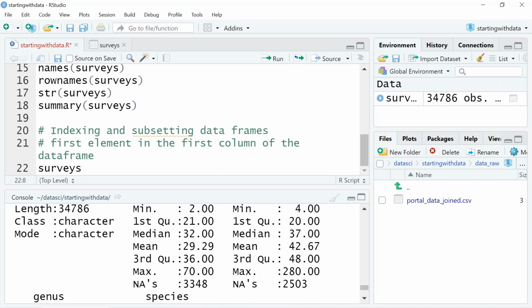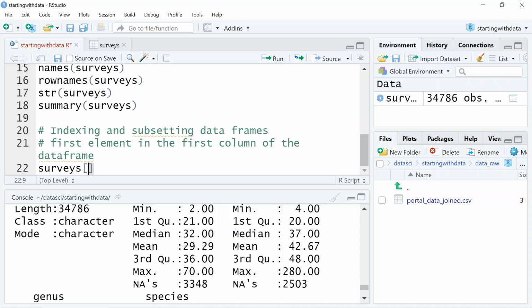The subsetting notation follows the syntax where you specify the data frame you're interested in. In this case, it's surveys, and we use the square brackets to indicate that we're interested in subsetting. There's a few kinds of things that can go inside of the square bracket.